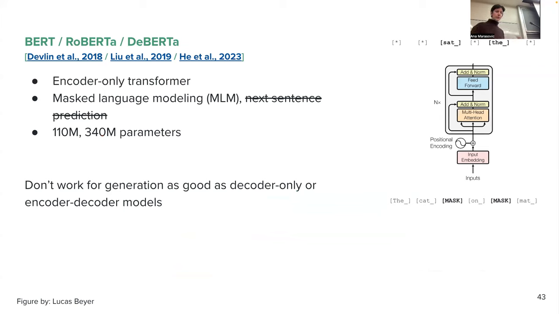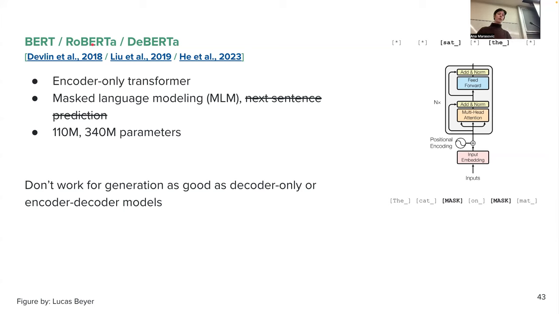Okay, so BERT is what I keep mentioning. It was the first model that had been pre-trained in this fashion, and the first model that showed massive improvements in standard NLP tasks in 2018. There was another pre-trained model called ELMo, but BERT really gained improvements that were so impressive that everything was kind of kicked off.